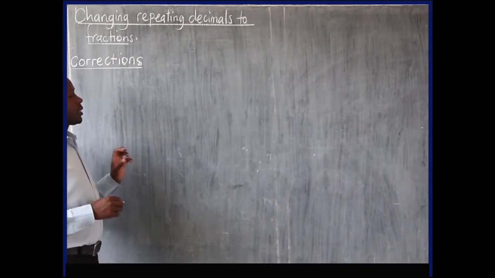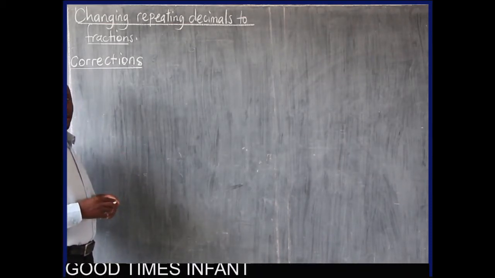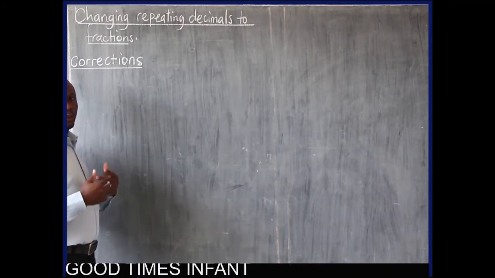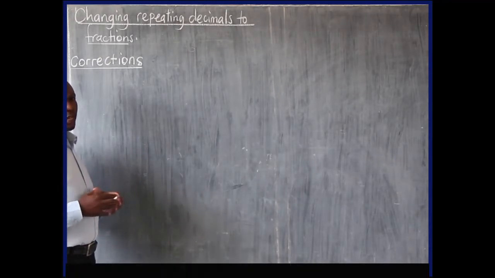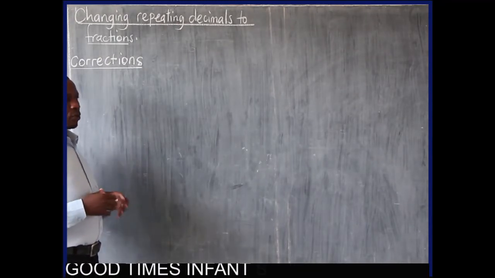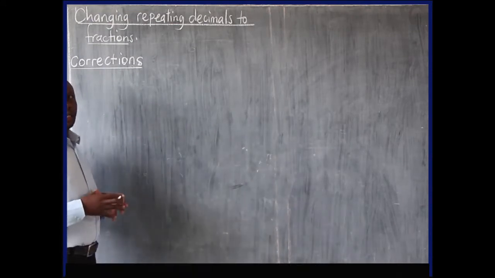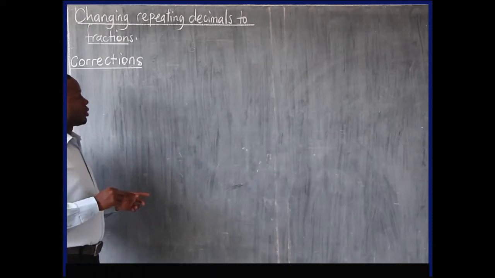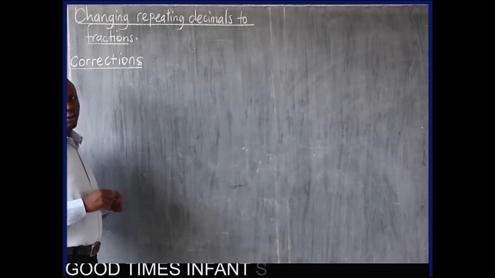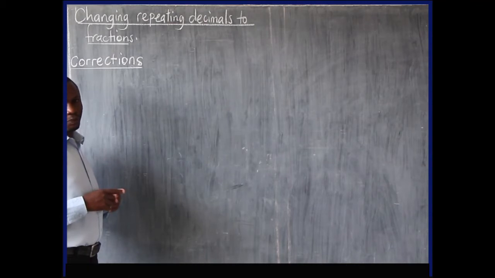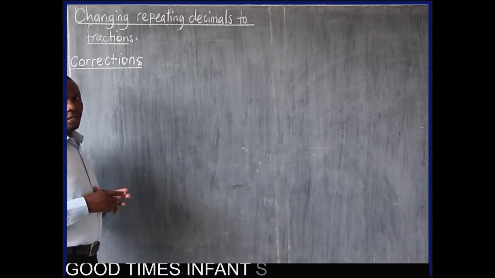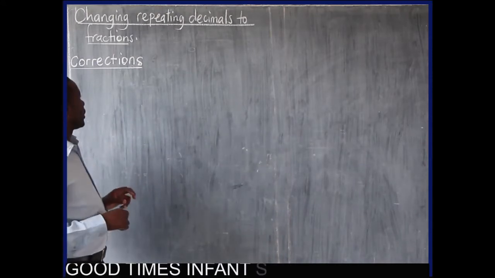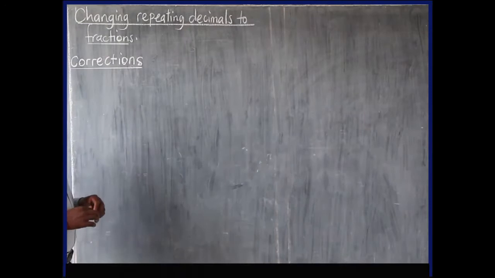But I would feel we start with the corrections of the previous work, such that you check what you did. If it is on track, then we go to the next lesson. So I beg you, go to your previous work you did about changing fractions to recurring decimals, which we call repeating decimals. And if you are there, I left you with 4 numbers, or 5 I think. So let us look at the correction.